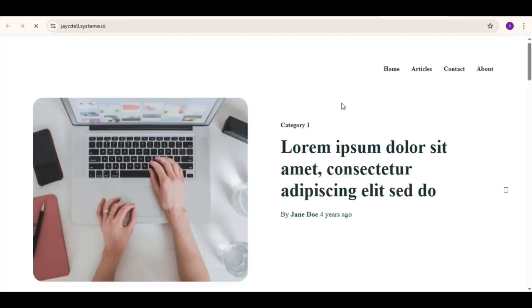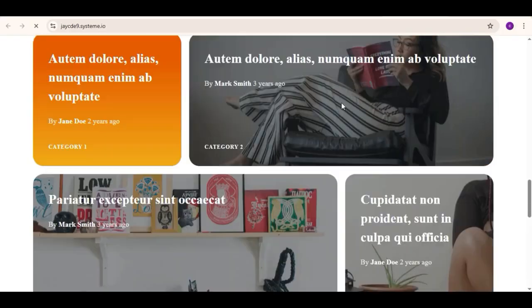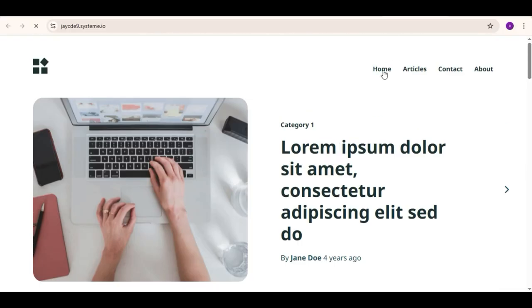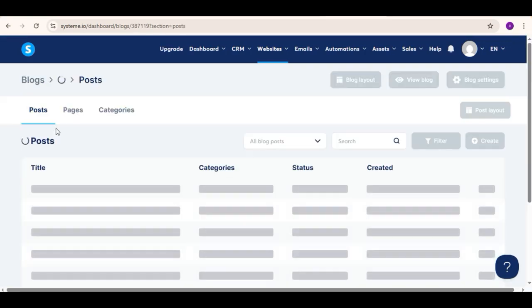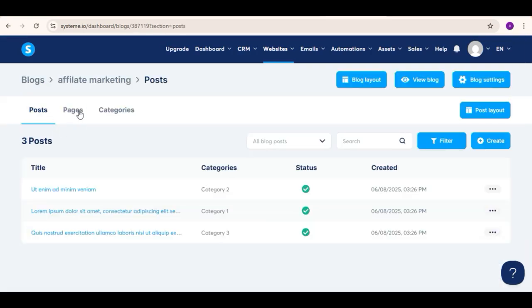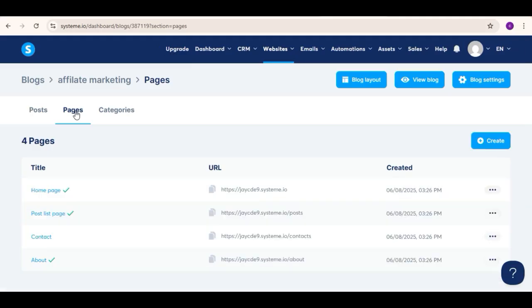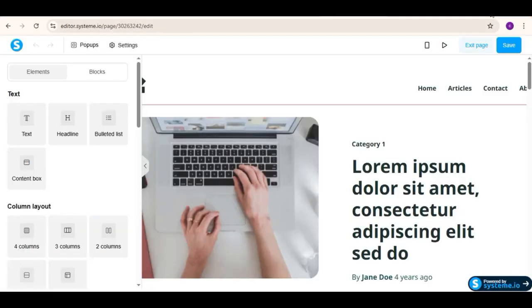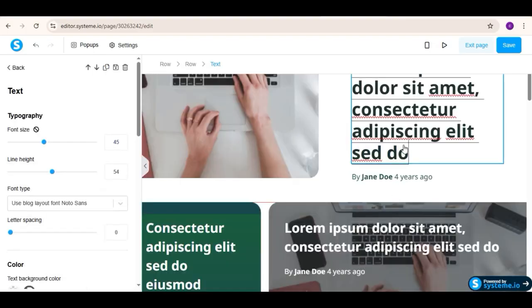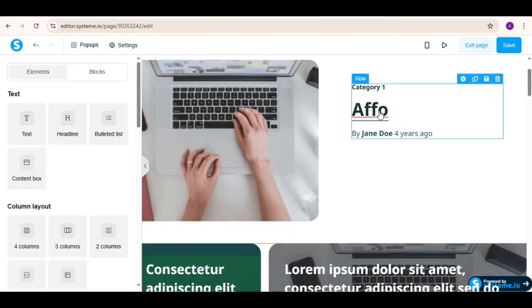Wonderful, right? So the next step is to customize it and start to post blog posts that will be monetizable in self-clicking. To customize it, click on the blog name, then you're directed to this page. Here we will do important customization. As I said, the first one, click on Pages, then click on each page to do quick customization by deleting and adding details which are related to your blog.